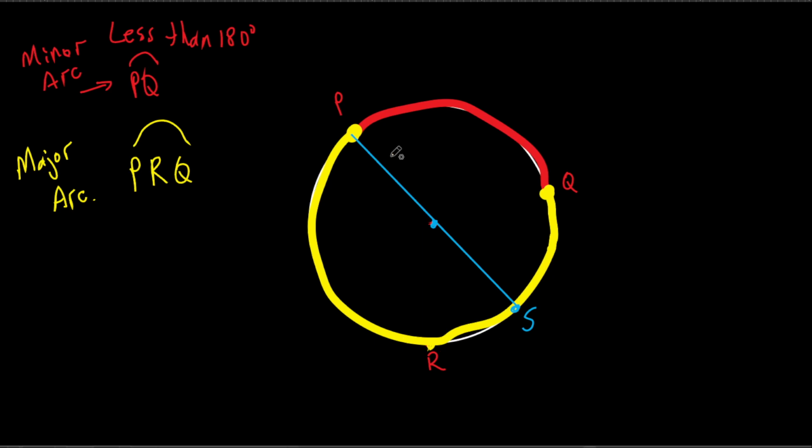Okay? So somebody asked me about this diameter that goes through here. What would you call that? Because that's not more than 180, so it's not a major arc, and it's not less than 180. It's not a minor arc. What do we call that? What do you think it is? What's half a circle? Well, the line itself is a diameter. You're right, but the arc that it makes, when you take half of a circle, the arc that it makes, what?